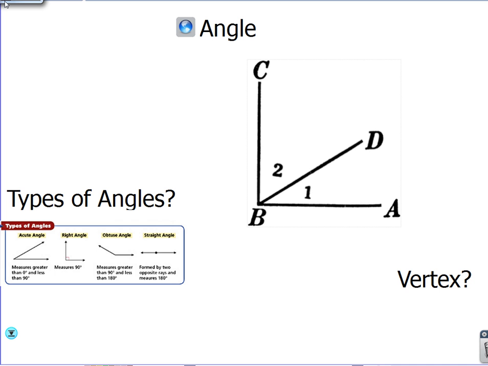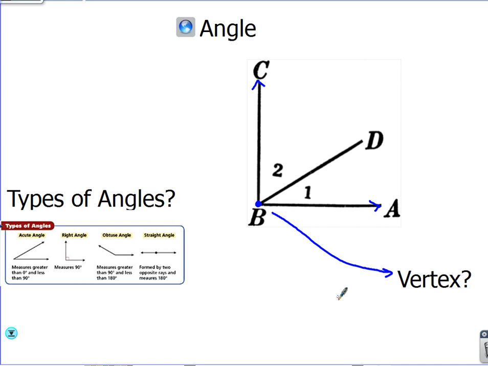Okay, here we go. An angle. An angle is, by definition, 2 rays, or 2 line segments, you don't have to write the definition down, that share a common endpoint. Here we have 2 line segments. Like I said, it could be 2 rays that share a common endpoint, and we call that common endpoint a vertex. The corner. The corner of an angle is its vertex.